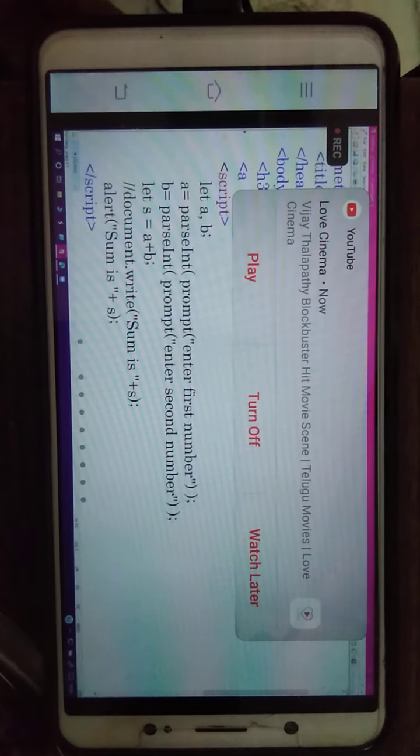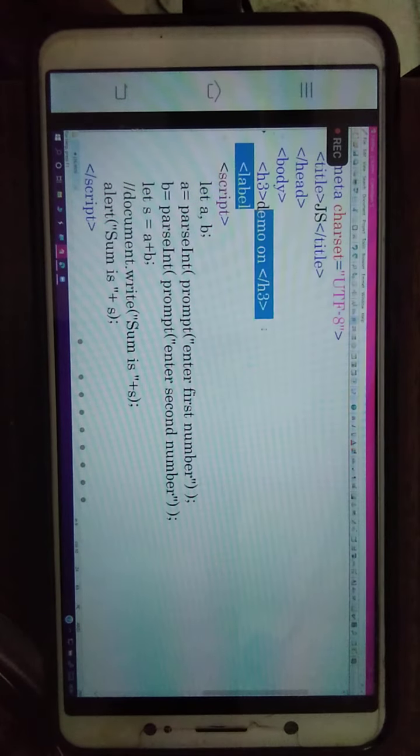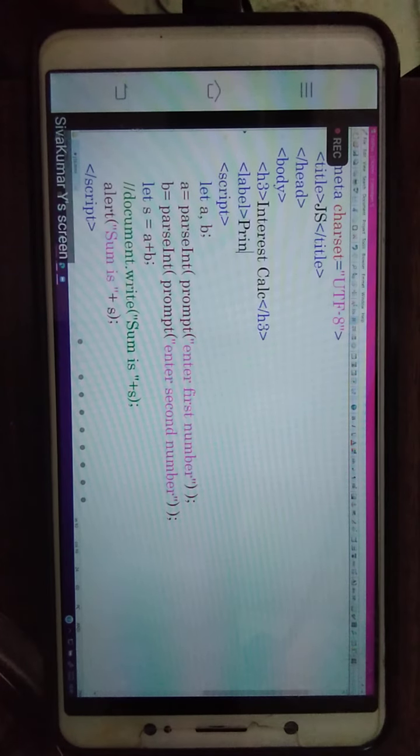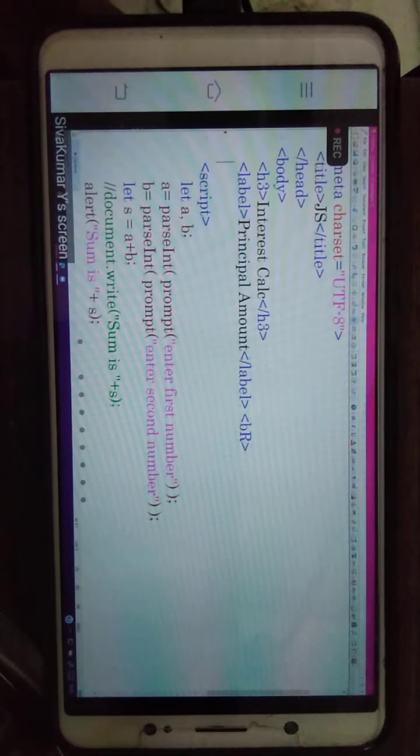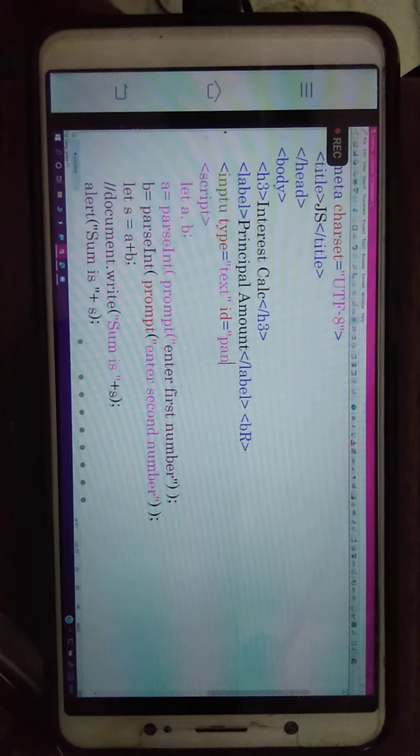So for that, these are the supporting components. Label, simple interest calculator, label, enter the principal amount, label close, line break, input type equals text box, ID equals P amount, and line break.